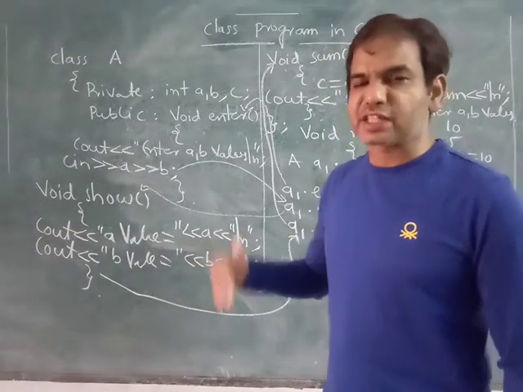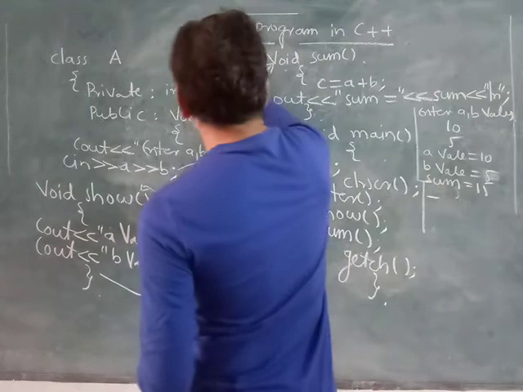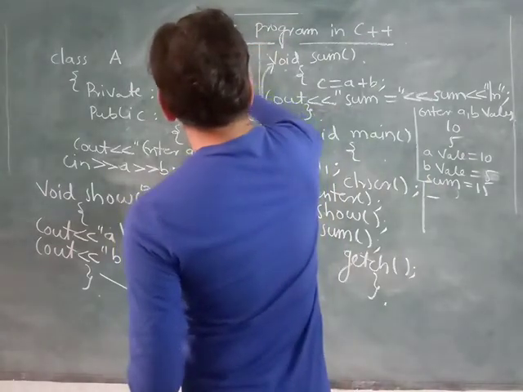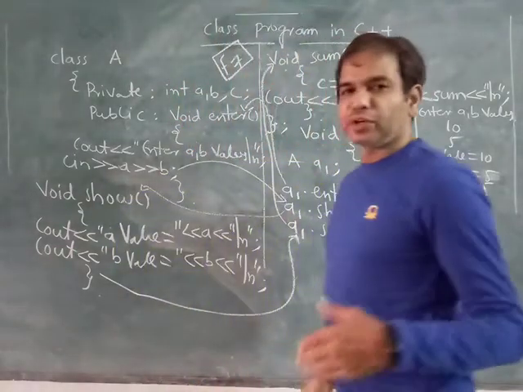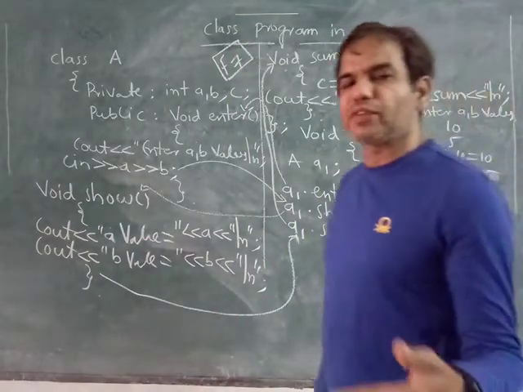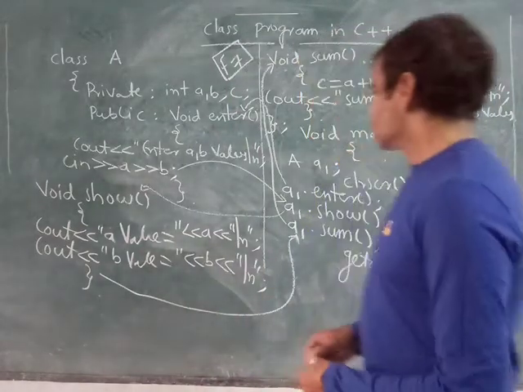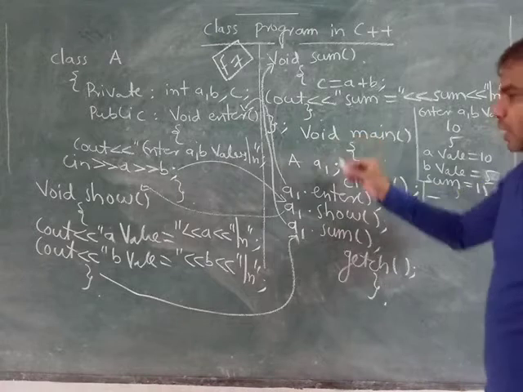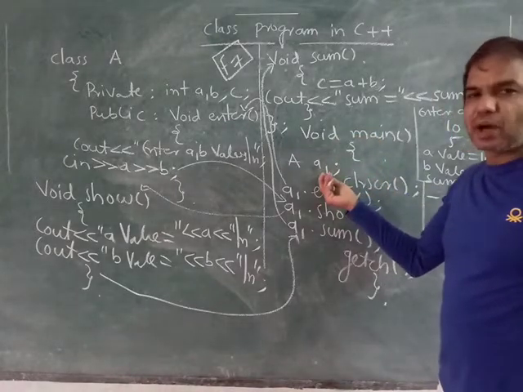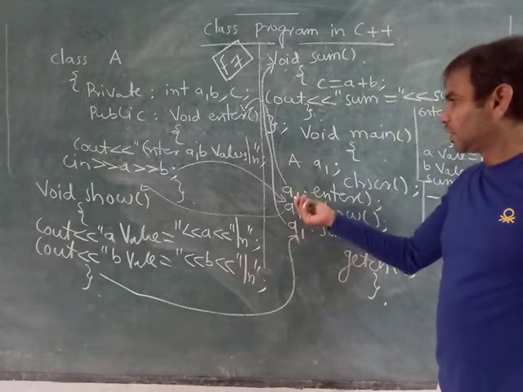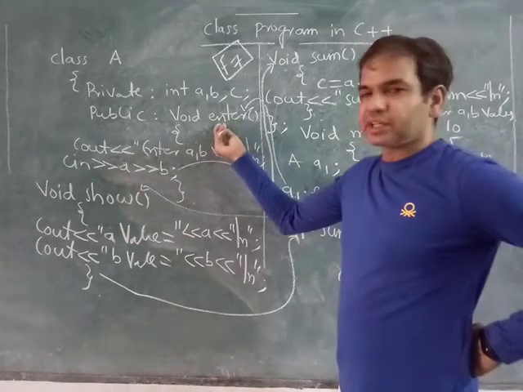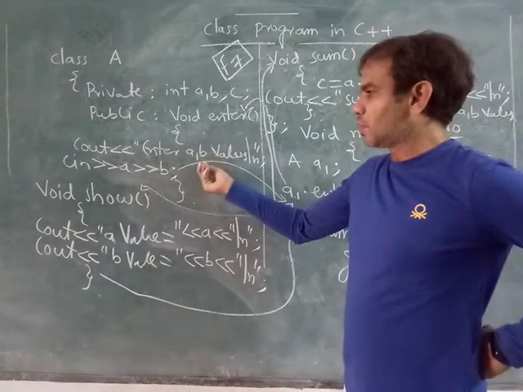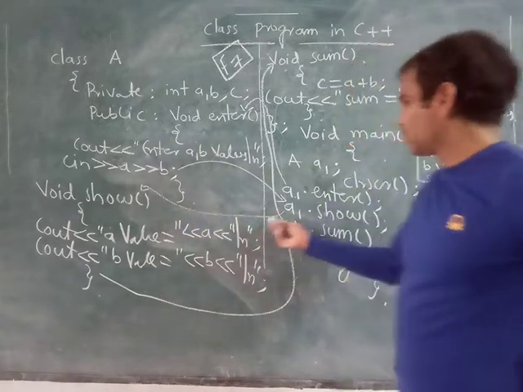C++ is a bottom to top approach language. When you trace a program, for tracing purpose we are using F7. F7 is a function key; if you want to trace a program, we use the F7 function key. So first the cursor comes to void main, then small a1 is one of the objects of the class. a1 dot enter means the cursor goes to enter. Then it will ask you: enter a, b values. After completion of this one it again comes here.